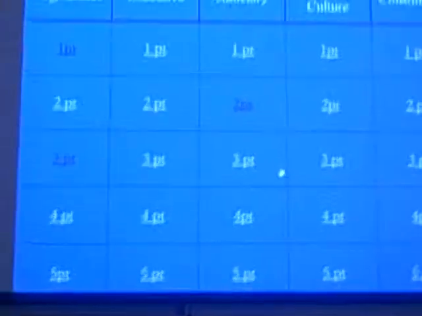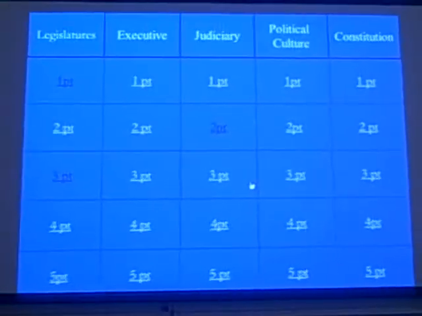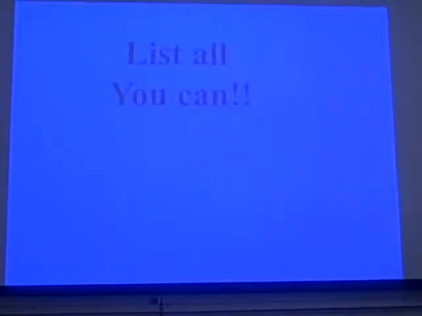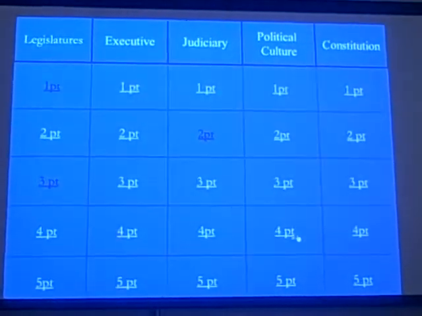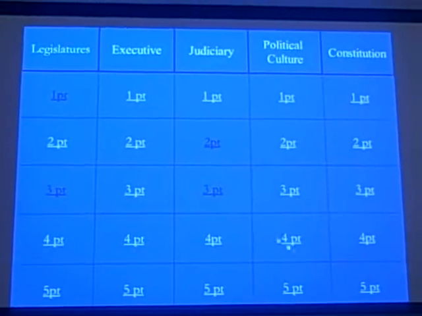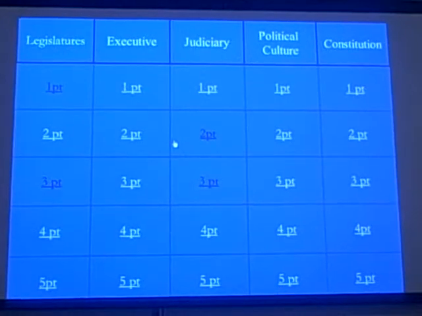Okay, go ahead, click it or touch it. Pick me a category. Was that judiciary for 3? Yeah. Do it one more time, because sometimes it doesn't always turn. Be thinking about what category you want. Okay, got it. Go ahead. Political culture for 2. List all you can. Click it. The Aussie Bible. You'll have it next, Gil, but you've got it now.